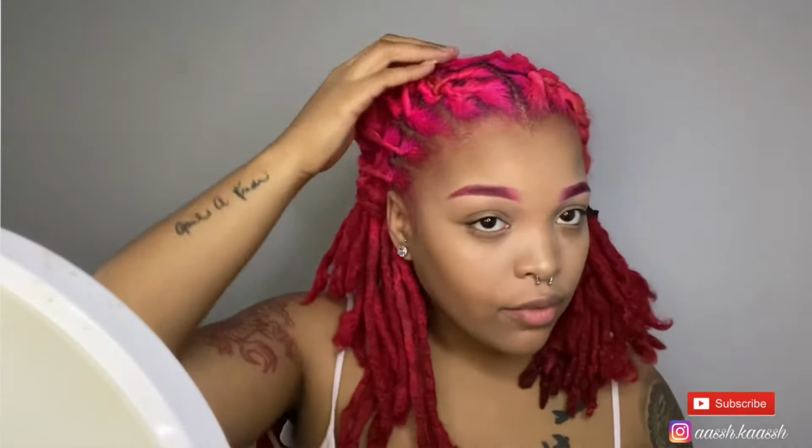Alright guys, so here is the first one, and no, I'm not doing it all the way. I'm not doing it all the way back on my neck because I don't like the back of this being tight, so we're not going to do that. Leave just a few, it's about what? Six of them I just left out, but here's one side.